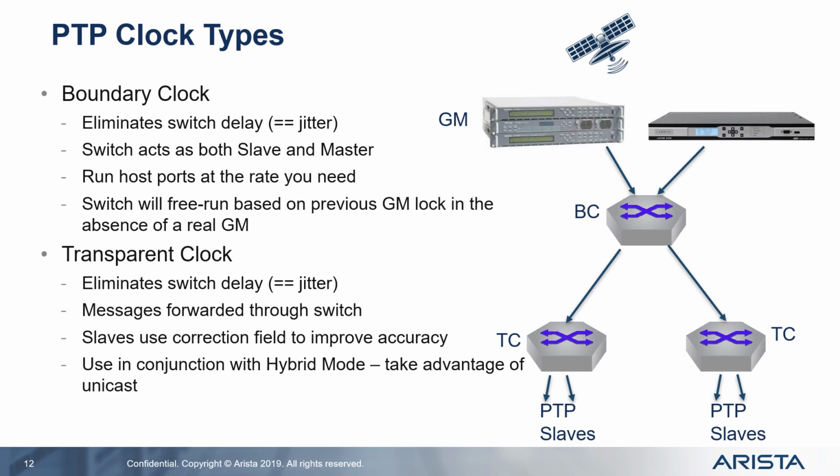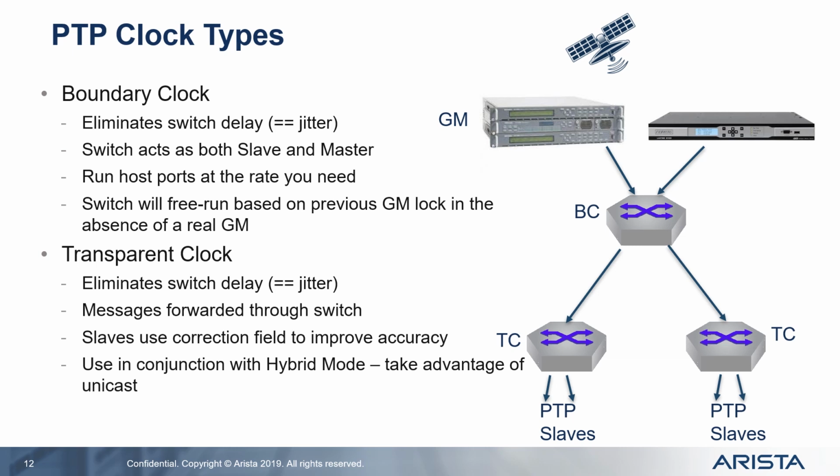You can also run each interface at a specific rate that you want. So you can say on a specific interface, I want to have 4 announce messages per second. And then on another one, you can say, I want only 1 message per second. So it's pretty flexible in that way as well.